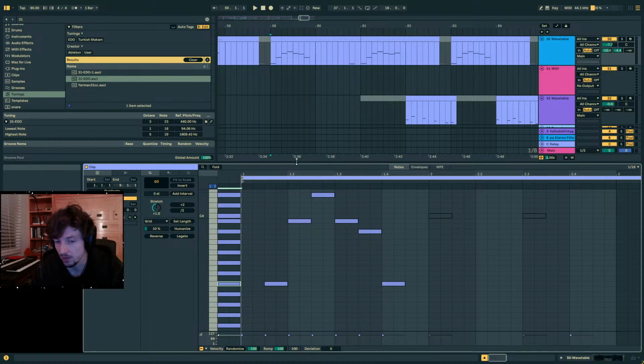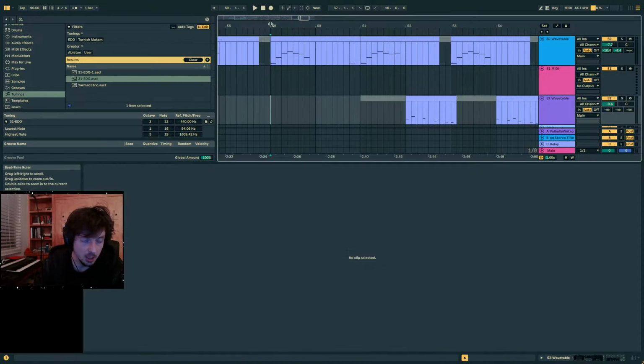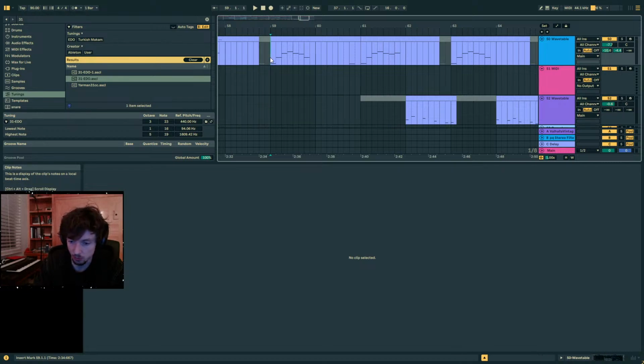So like in 17 notes per octave, you can play any diatonic song, or you can play anything that's written in like a diatonic tuning or whatever. So anything in a major scale, you can also play in 17 notes per octave or 19 notes per octave. And the reason why is because if you stack that perfect fifth, you end up creating an MOS that is the diatonic scale. And so you're just basically adjusting the size of the small step and the large step in different areas. I don't know.